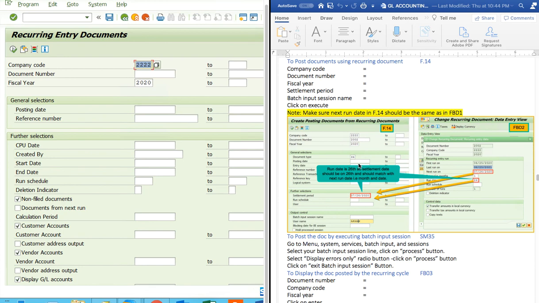It will show in Indian rupee. Clear? If you display currency, it will show 1000 in USD, and the local currency display shows 65,000 because it was posted in foreign currency.